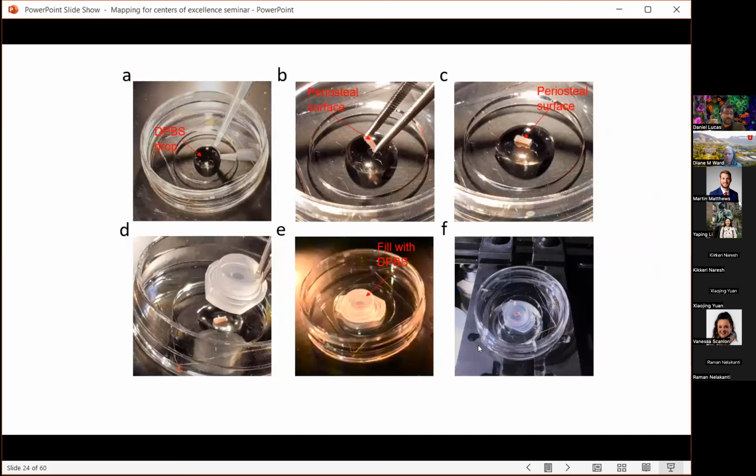For inverted microscopes, you just need to get a plate with a glass coverslip on top, integrated in the plate. You put a drop of PBS or DPBS, and then place your sample face down inside that drop. Then you take the lid of an Eppendorf, and just by capillarity, this is going to press down your sample against the glass. You can fill this reservoir with DPBS, and this is going to hold your sample in place through the whole acquisition.